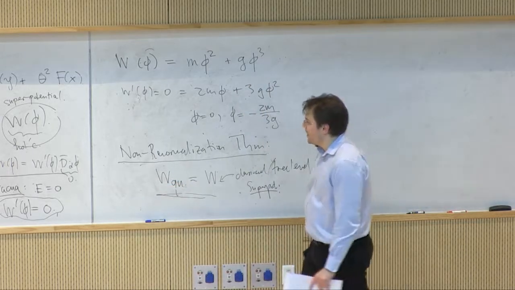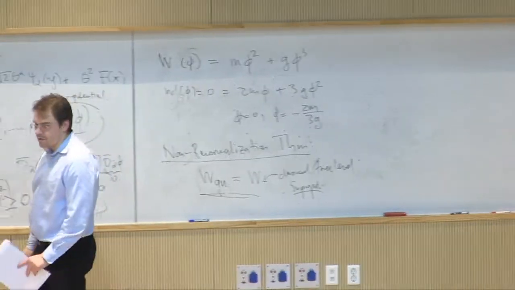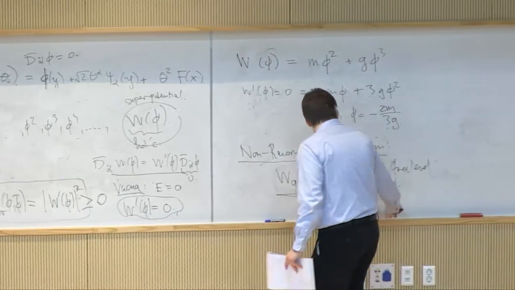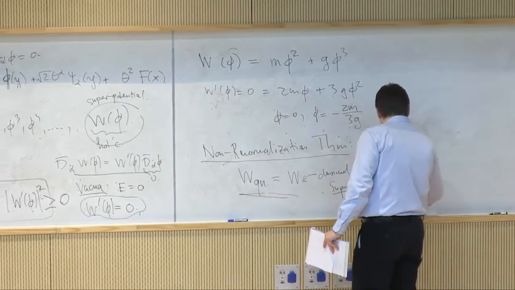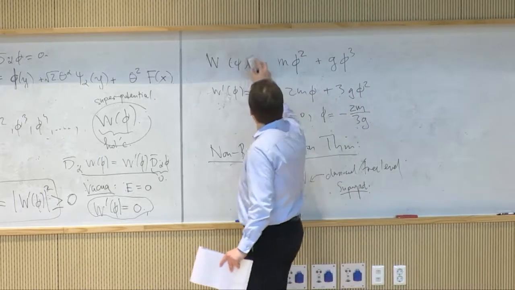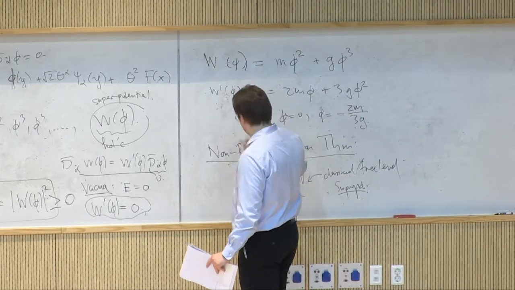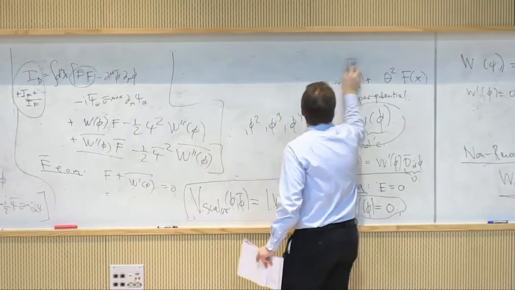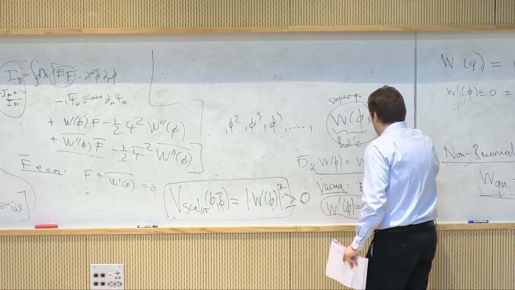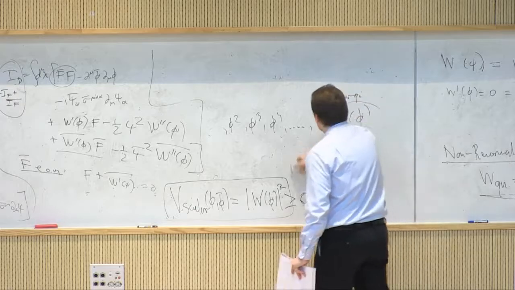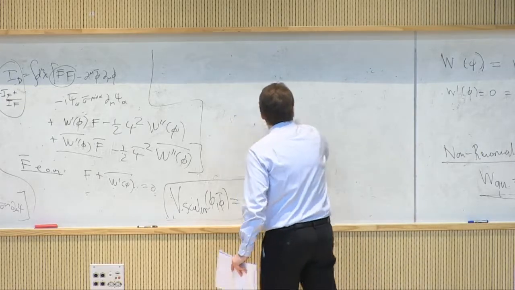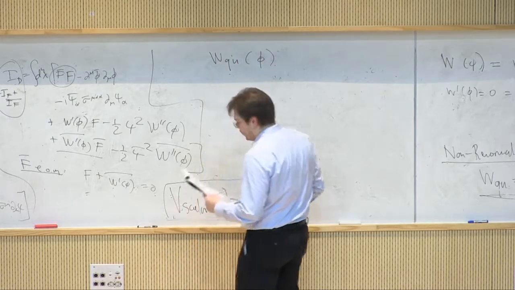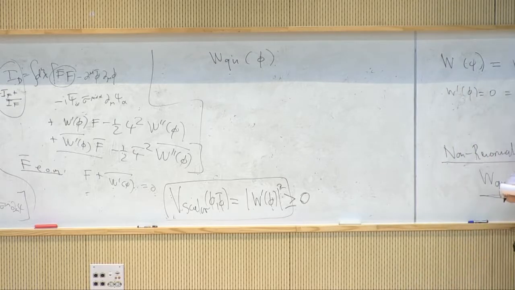So we already learned, for example, that any W that is worth the name should be a holomorphic function of the chiral superfield phi. Okay, so we definitely need to insist that this W quantum is a holomorphic function of phi. Okay, that's good. That follows from supersymmetry, so that's already non-trivial.